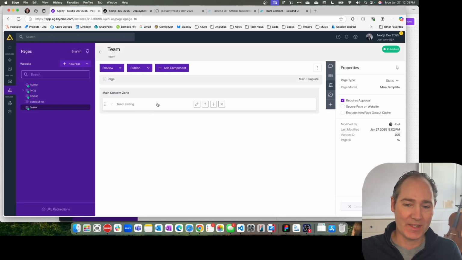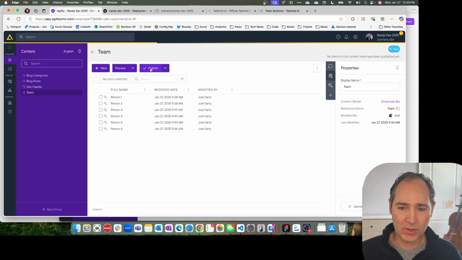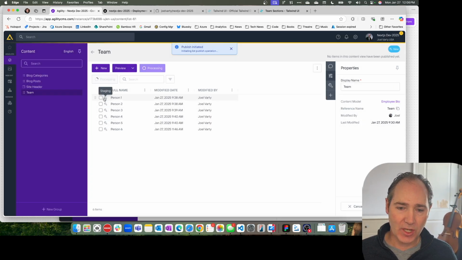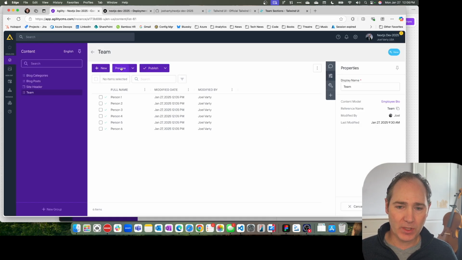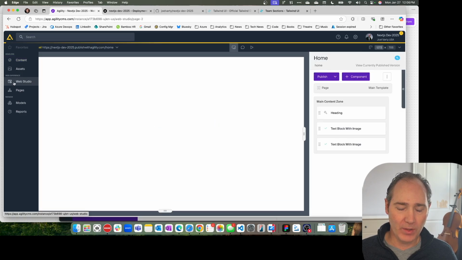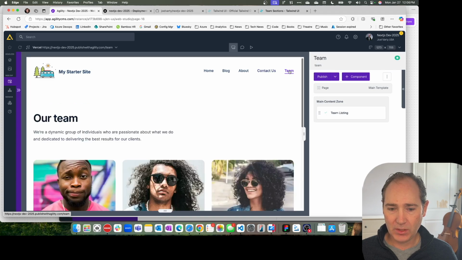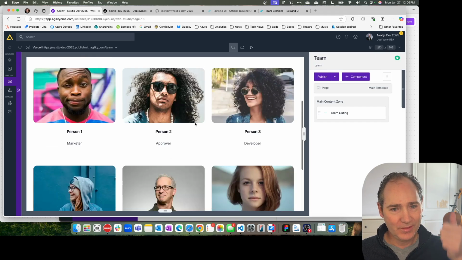So the component being what's actually the content in Agility. So what we can do here now is go back to my team list, and I'm going to publish them all. And so I'll see these little icons change after that publish goes through, which is cool. And our build should go through because we added our check and it's all set. So now what we can do is go into Web Studio and preview this and see how it looks in preview. So let's go to our team page, and here it is. There we go, we're all set. Nice job, you did it.